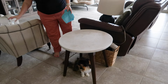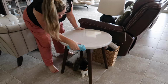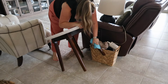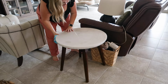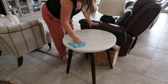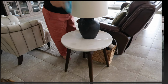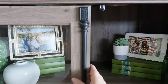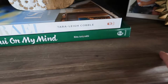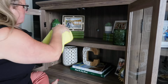Okay, so I hope that you stay tuned, because I'm going to be showing you a new product that I've tried out here in my house, and I'm really kind of excited about it. Makes things a little easier. Anything that I can do to make cleaning easier, I do. And I think you know that about me. I'm always trying to find gadgets that are going to make things easier, quicker, and more enjoyable. And what I'm going to show you is one of those things. So stay tuned, because I'm going to be showing it to you here in just a little bit.